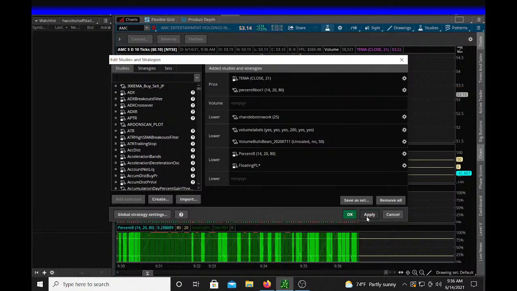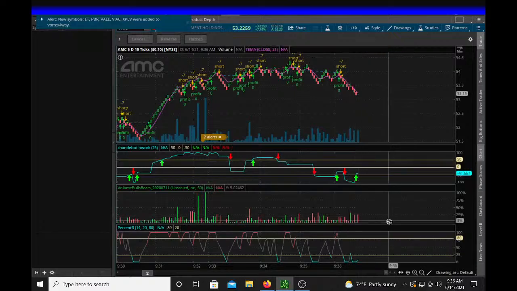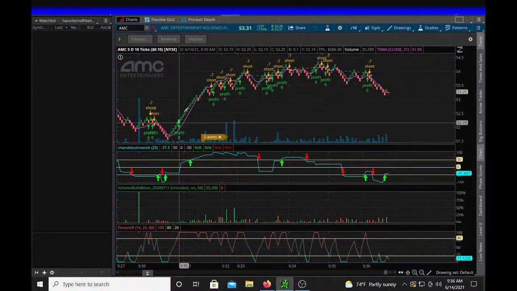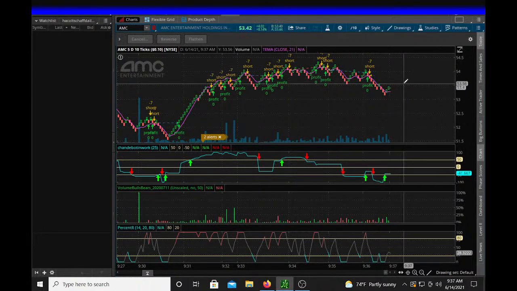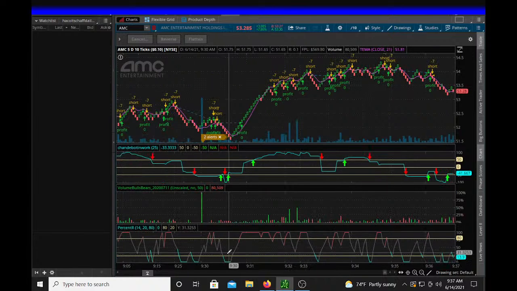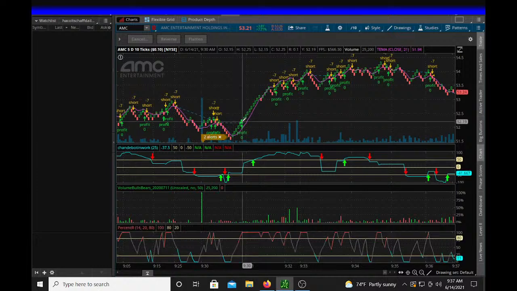$566 in a 5-day span. Very good, very good. All right, so we can see our entries and exits. Now, this percent R bot got a little late to the party here. And of course, when we start seeing all this, we don't want to play around in that. All right? So really, we want to look for a percent R entry that also... and now why did it wait until here? Oh, I see, because it took a short.